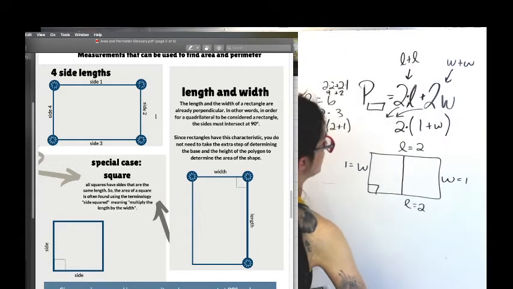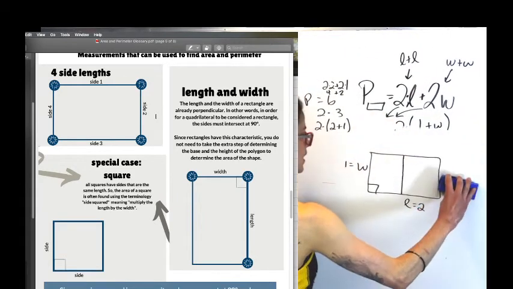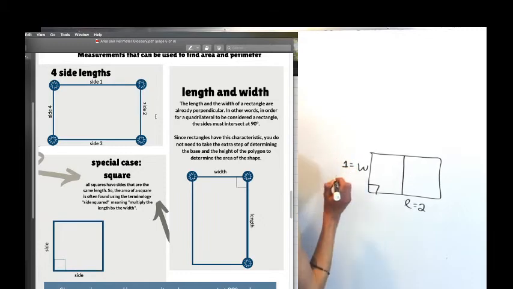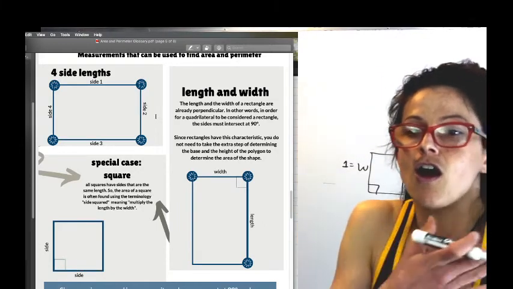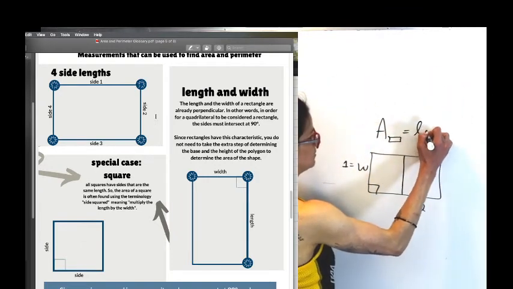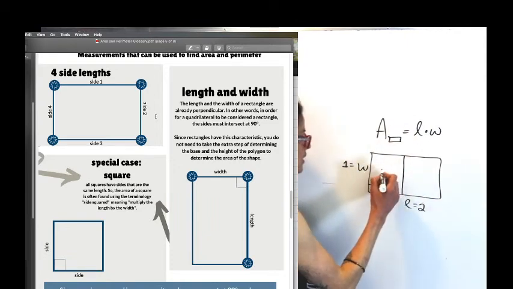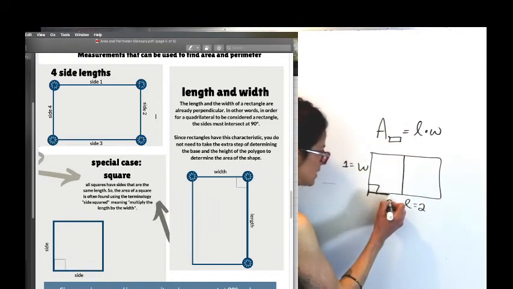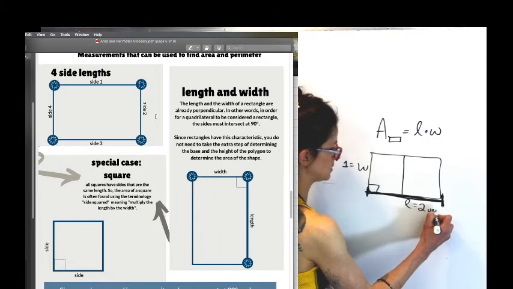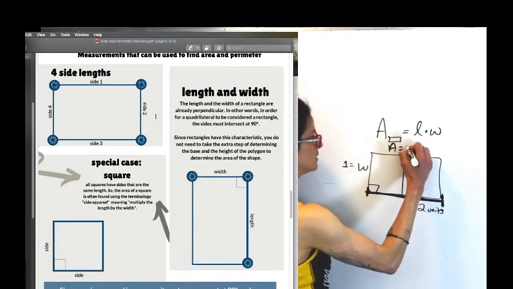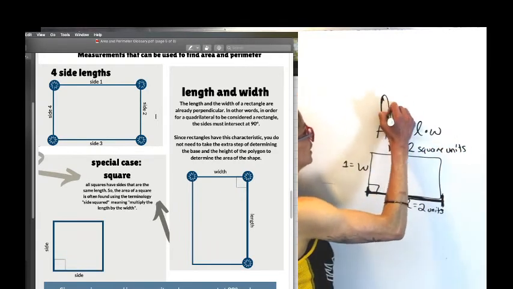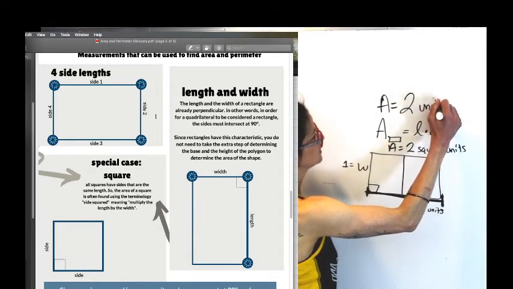Now, area of a rectangle. Instead of thinking of length and width, we're thinking of base times height, but rectangles are already forming right angles, so the area of a rectangle is length times width. So here in this case, it would be 2 square units. 2 units looks like this, one-dimensional. The length is 2 units. The area is 2 square units. Or you can write that like area equals 2 units squared.